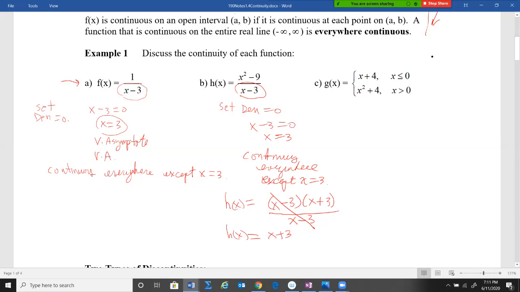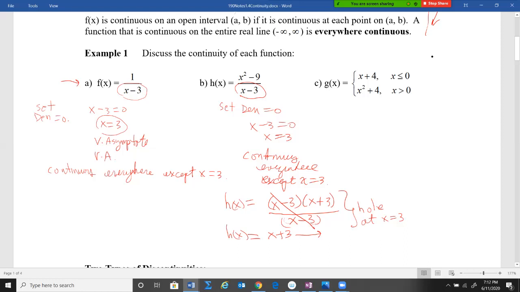But it means when this happens right here, since the function is now defined at x equals 3, there must have been a hole at x equals 3 when that divided out. Okay, so the offending division by 0 is no longer present. Actually divided out. That means we have a hole.